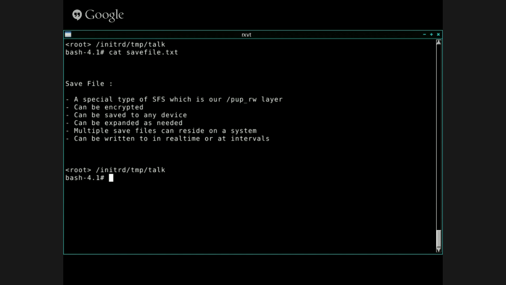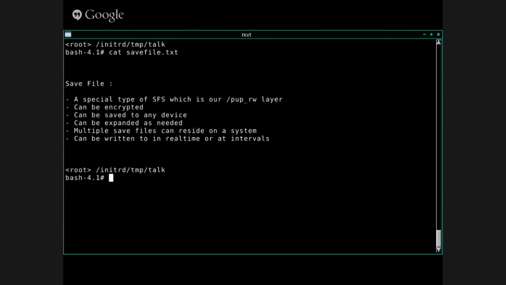It is an SFS file, and it can be encrypted. There are two options. One is AES, and the other is please don't use it. You just put in a password, and it does an exact straight XOR, and then it actually saves the password in the super block of the file, which is the worst thing ever. I don't know why that was chosen. But that is going to be deprecated, so AES is going to be your only option.